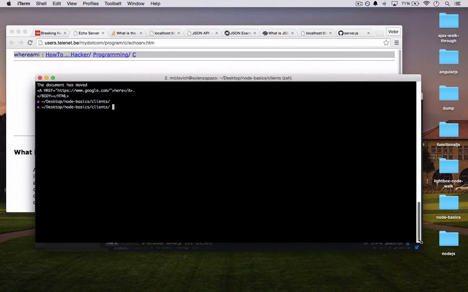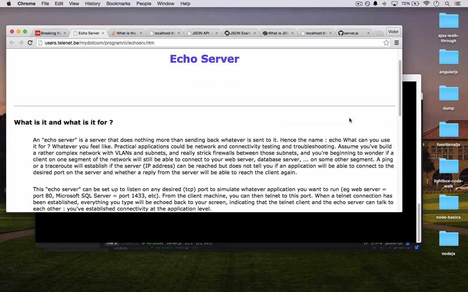Let's take a look at the concept of clients. You know what a client is. You know what a server is. A server is a machine that serves or sends out documents that we look for, right? The client, on the other hand, is that thing that consumes whatever we get from the server.